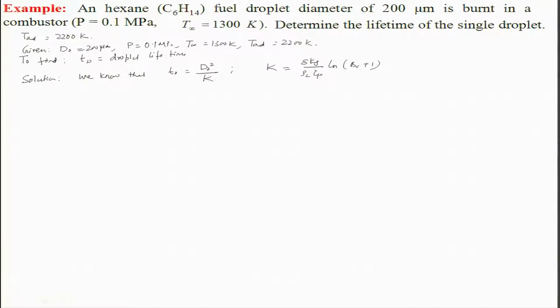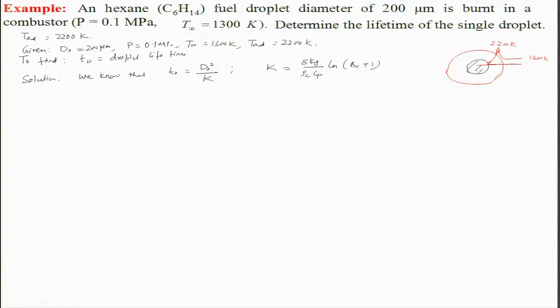Generally, if you look at it, the temperature will be varying. Let us say there is a droplet here. The flame will be a little away from that. Let us say this is your flame surface. Now, if I plot the temperature here, it will go up and then recede. Here it will be 2200 Kelvin, and the ambient temperature here is something like 1300 Kelvin. So we will have to find out the properties.